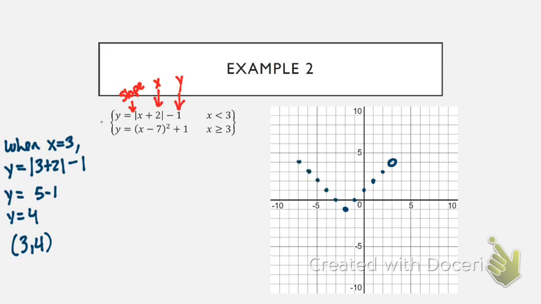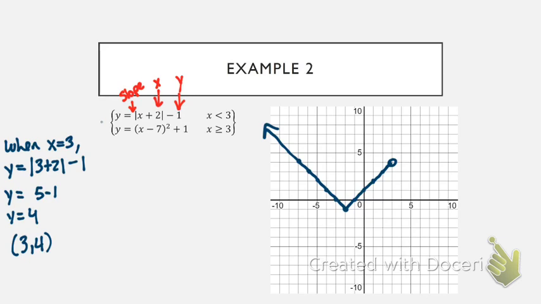Because remember, the absolute value has a vertex, which is why I graphed the vertex. And it makes a V. So the left part of my graph looks like that in blue because it's an absolute value function, and absolute value functions look like V's or upside down V's if it's been reflected. So we have to identify the vertex of (-2, -1). I know the graph ends at 3, so I had to stop at 3. Since there is not a line underneath the inequality x less than 3, I know that at the x value of 3, it is going to be an open dot, not a closed one.